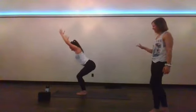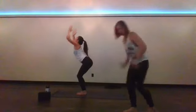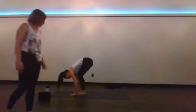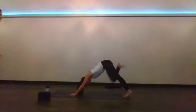Inhale. Exhale. Sink another inch. Inhale. Reach up and back. Stay with your chair. Exhale. Fold. Inhale. Halfway lift. Exhale. Down dog. Inhale the right leg high.